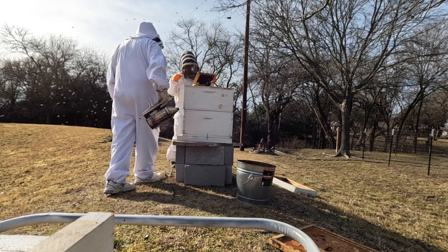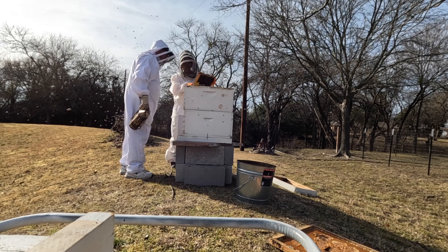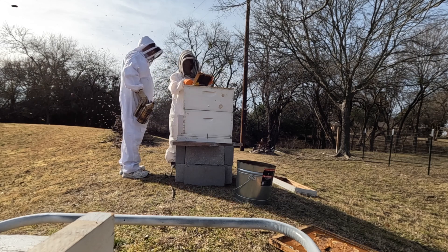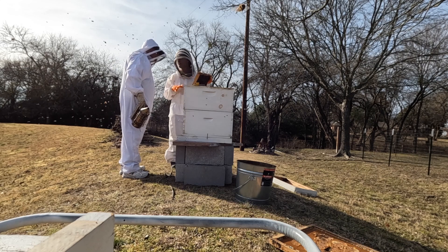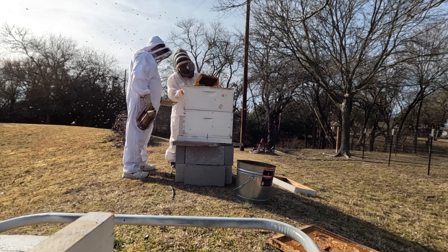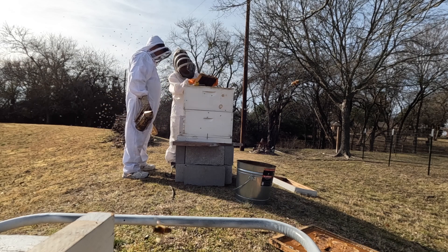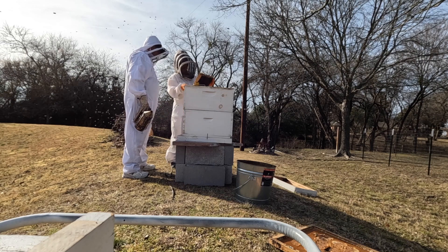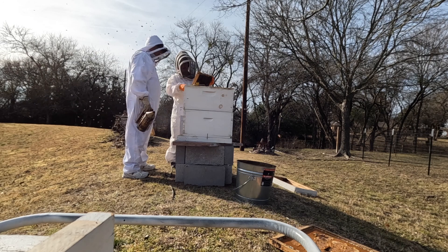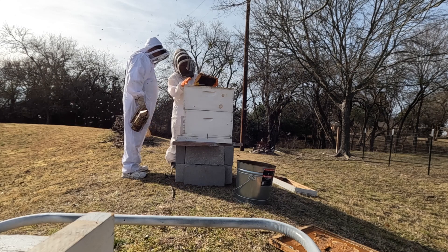Come over here and look — right there, do you know what that is? That's a bee being born. That's a baby bee being born. And do you see what looks like those white worm things in there? Those are baby bees — larvae. And then these capped ones are pupae. These caps with honey? Yes, this is all honey. The queen has laid here, and I suspect what we'd find down there is the other half of this circle — she lays like this. So here's baby bees of all different ages.